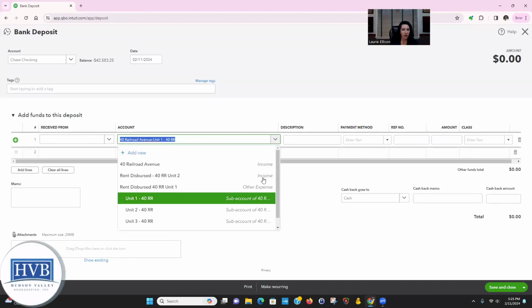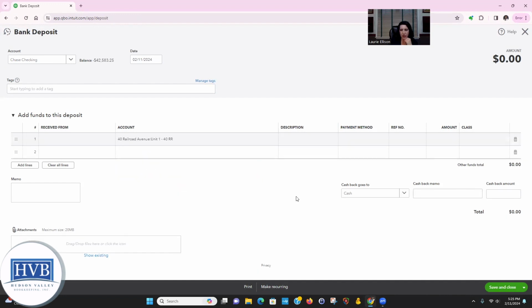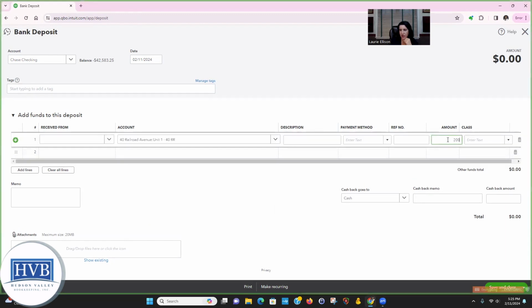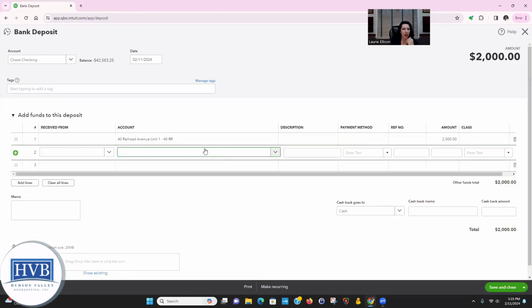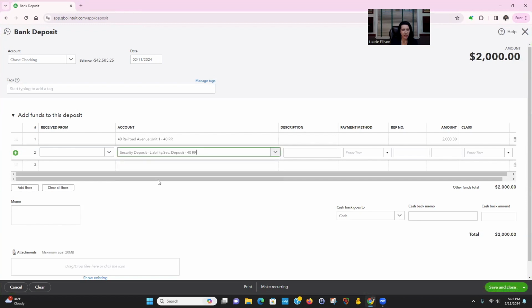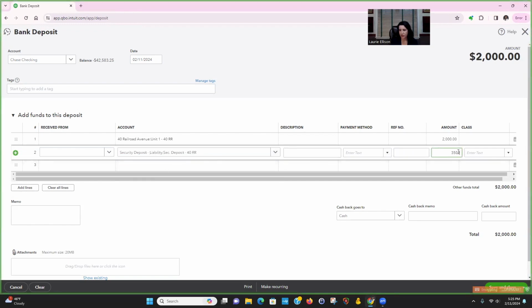Yeah, sub of 40 Railroad Avenue income. Okay, so I'm doing it by the unit, unit 1, and I'm going to say $2,000. And let's say the security deposit, I didn't put unit 1, but let's pretend I did, is $3,500.